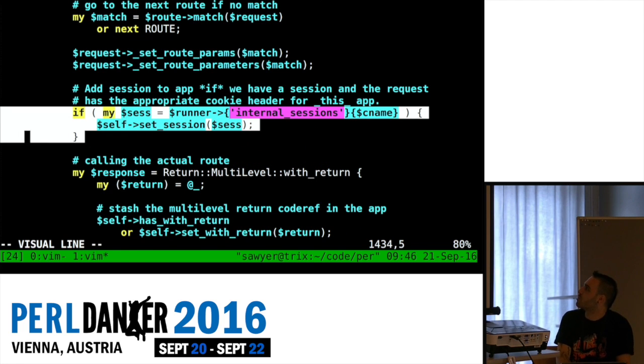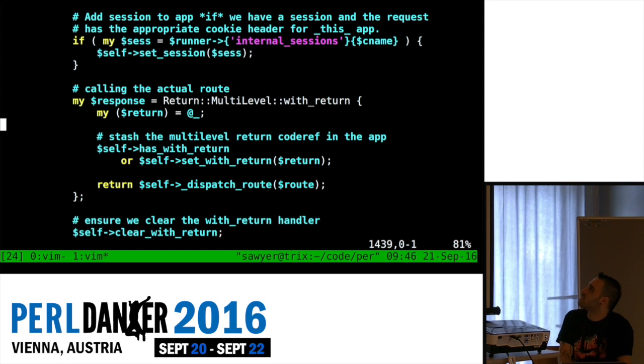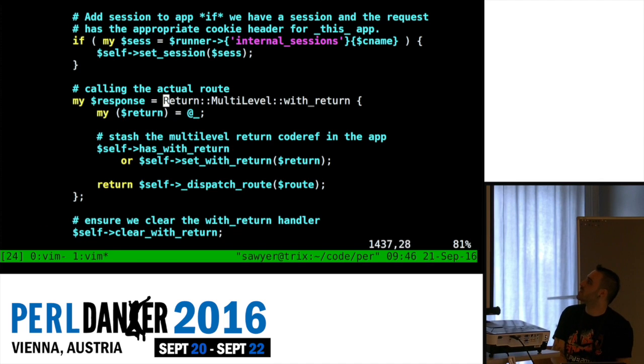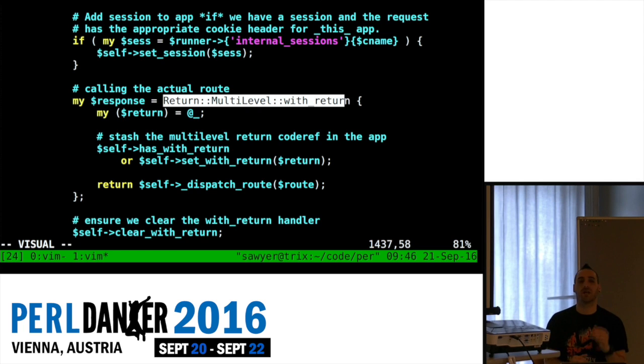This is again checking for internal sessions if you call dance instead of to app, and then it dispatches to the route. What you see here, the with return, is also in charge of some annoying behavior in very specific edge cases. What this small part allows us is to have some keywords actually return for you. So if you've ever noticed that when you call send error it doesn't continue running your code, you can't run code after send error, because as soon as it's triggered, it returns for you. You don't have to call return send error.